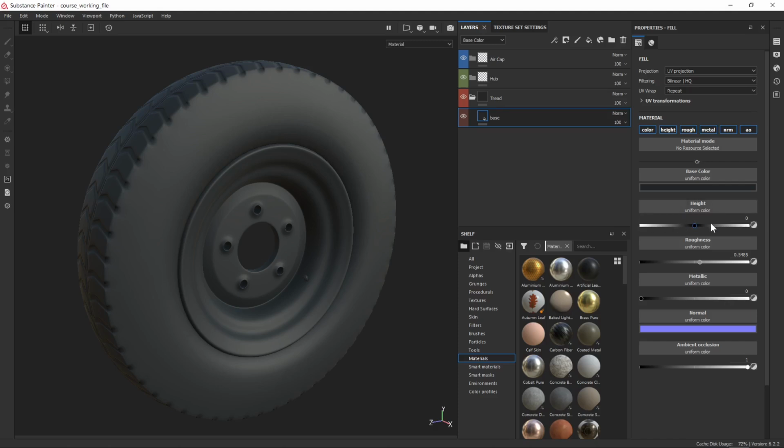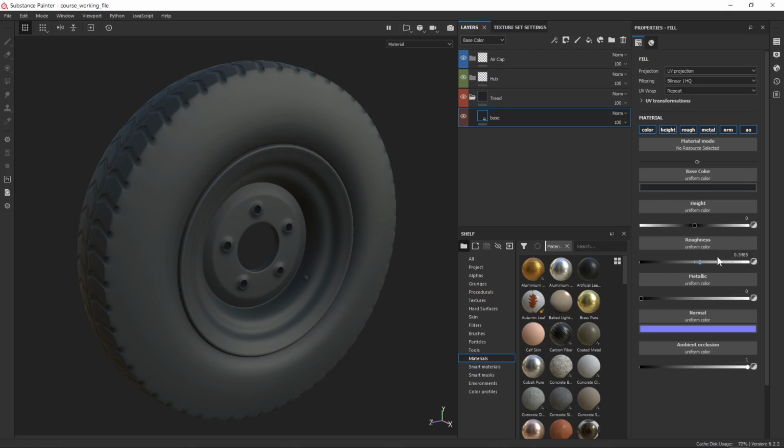Now I'm going to skip over the height because right now we don't have any variation in the height. So no matter what we set this to, it's really not going to show any visible difference. But I am going to leave this checked on just because as we're building up our different layers, I'm going to want to have this default height value on our actual texture set. And that'll make sense a little bit later as we get going.